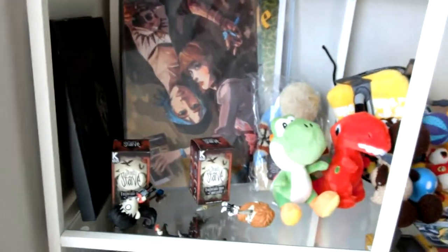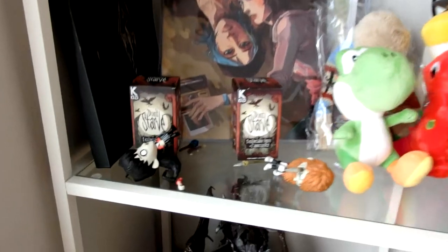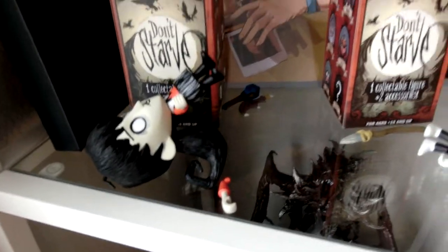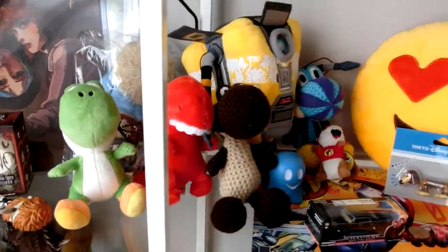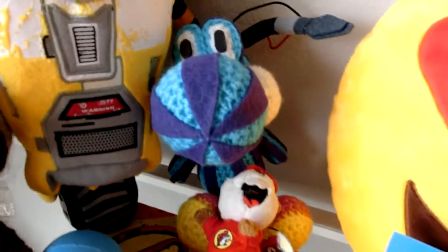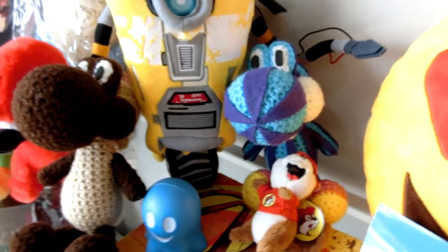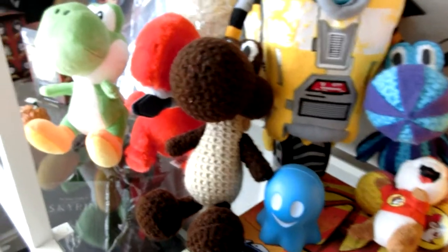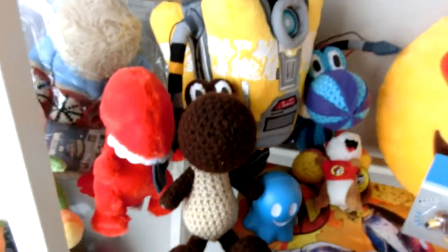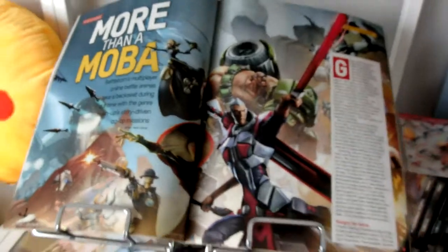Down here we have Life is Strange again, a Skyrim art book over there in the corner. Some figurines don't stand up correctly and can't keep their arms to themselves. We've got some plushies — these crocheted Yoshis I had made on Etsy. That's Circus Yoshi, which is the character Tom usually plays when we play Yoshi's Woolly World, and that's Hot Cocoa Yoshi, who I usually play. See my video from yesterday if that doesn't make any sense.